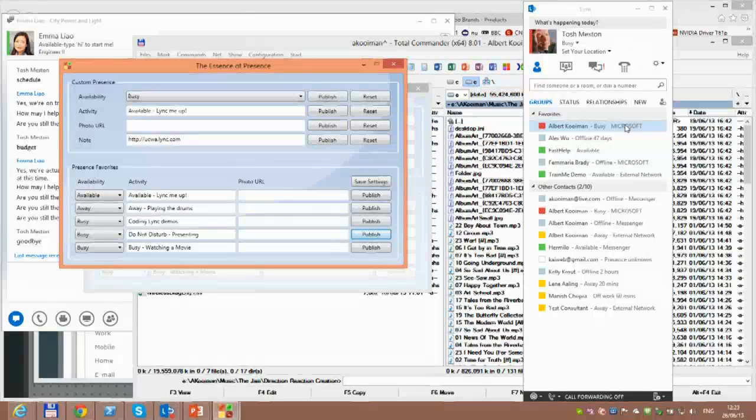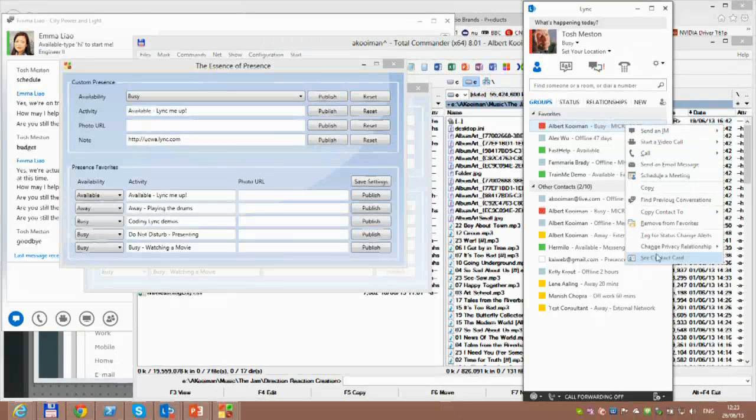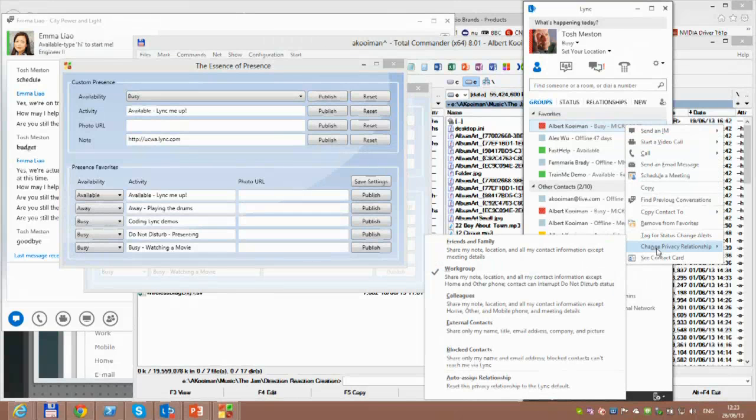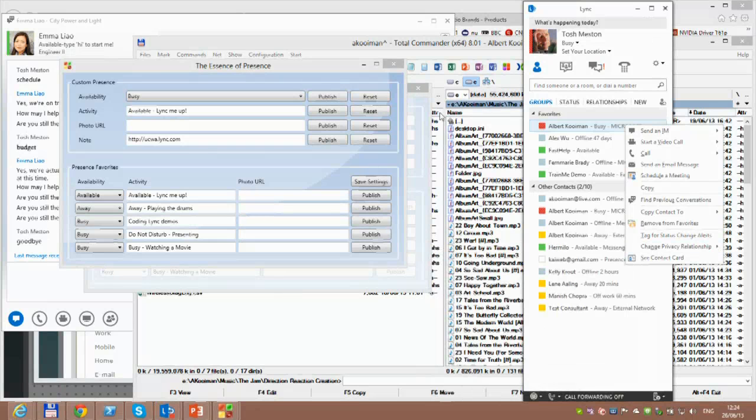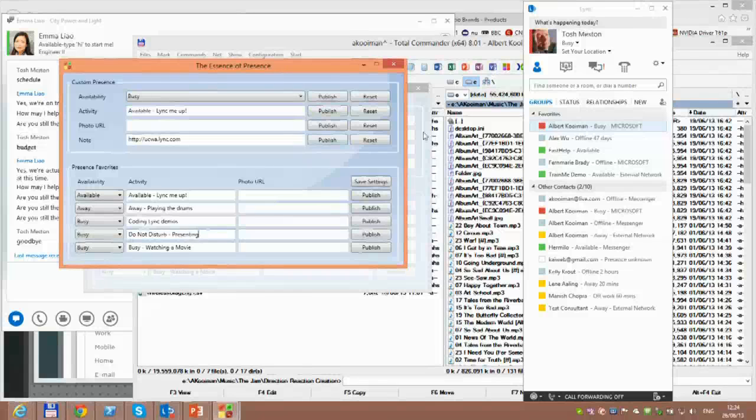And because in Microsoft Lync you have the change of privacy relationship, if I have not trusted Tosh enough, I'm only transmitting very high-level information and not this exact string of who the person is. In other words, let me rephrase that. If I do not really trust the person who is outside of my company, they will not see the exact string of what I'm publishing. But the moment that I am logging in as someone else, and I'm in the same domain, you would actually be able to see here, do not disturb, presenting. So anyone in Microsoft does now see do not disturb, presenting.